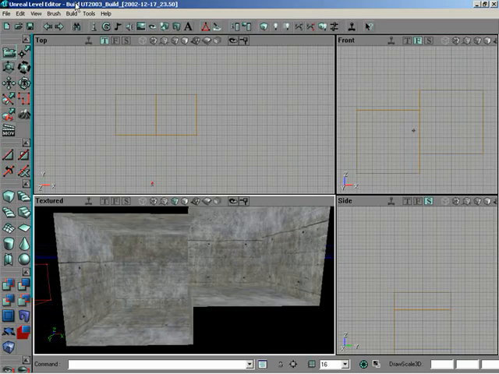Okay, in this lesson, what we're going to be doing is taking a look at texturing basics. We're going to be looking at the texture browser. Now, I know we have been looking at it throughout this VTM, but this time we're going to look at just a few more of the options available to us. We'll also take a look at assigning textures. I know we've also seen that, but we're going to look at a few other nifty shortcuts that can be very helpful. We'll also look at texture aligning. And then finally, we'll go back into the level that we've been working on throughout the last few lessons and texture it. So, Logan, let's go ahead and load up the texture browser to begin with.